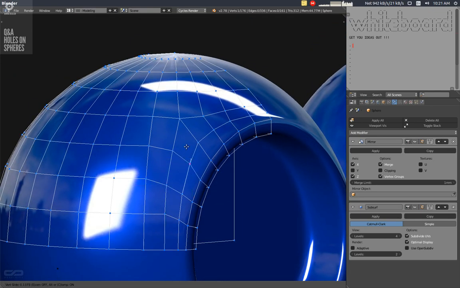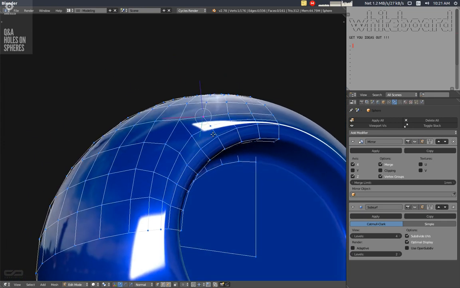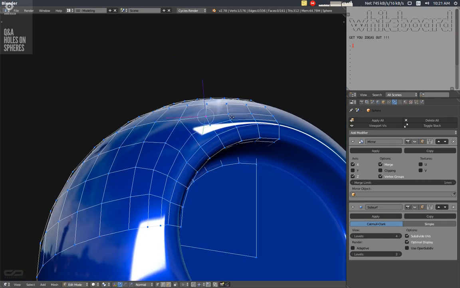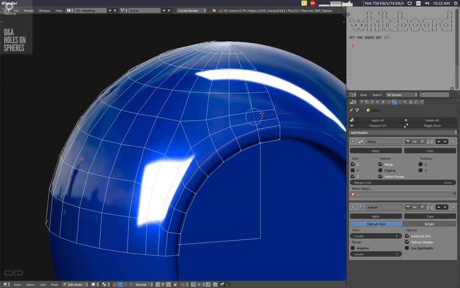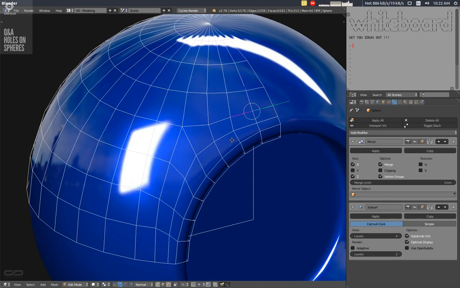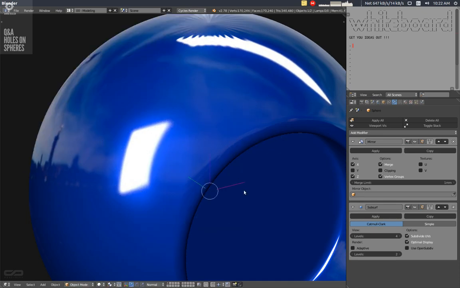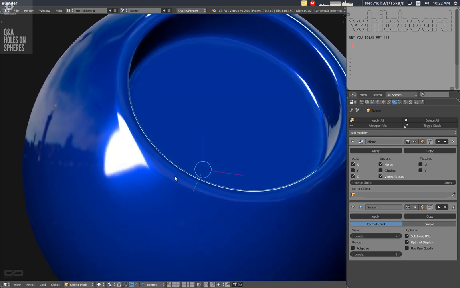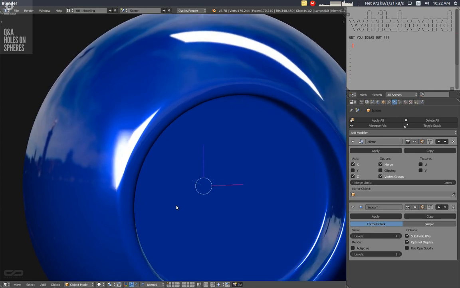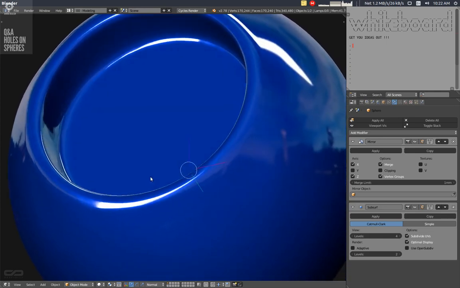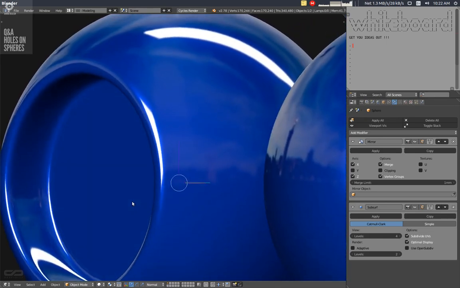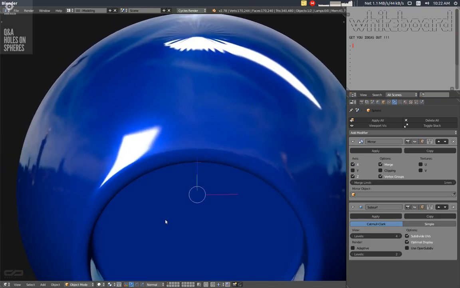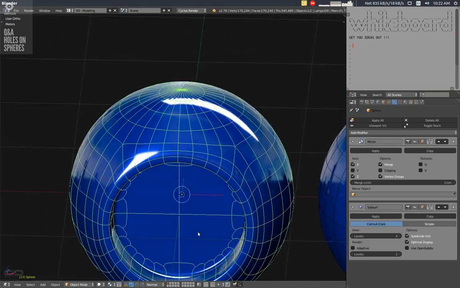I'm not going to spend a lot of time on this. It's really to show you how to clean up the mesh when you have some distortion like this. And as you can see now, it's much better. Okay, so this is the case number one.